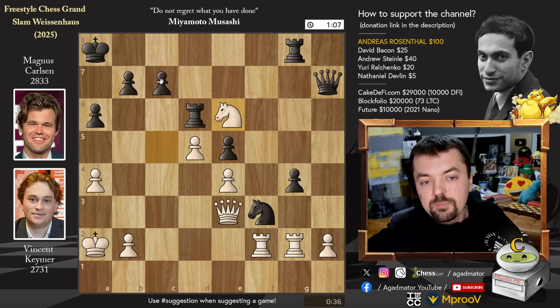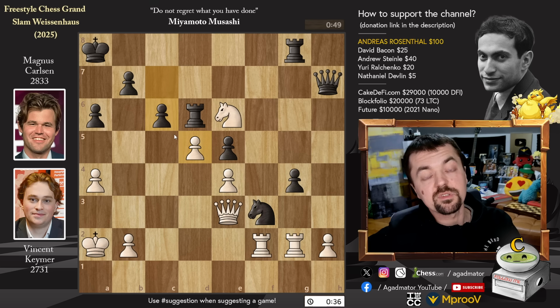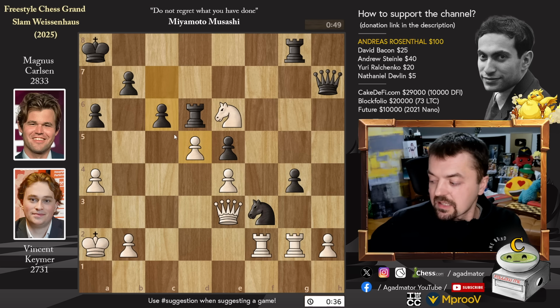But Magnus played pawn to c6. He actively challenged Vincent's strong center, and now Magnus is completely lost. However, it is not an easy move to spot. Feel free to pause the video and figure it out while I give you a couple of seconds.